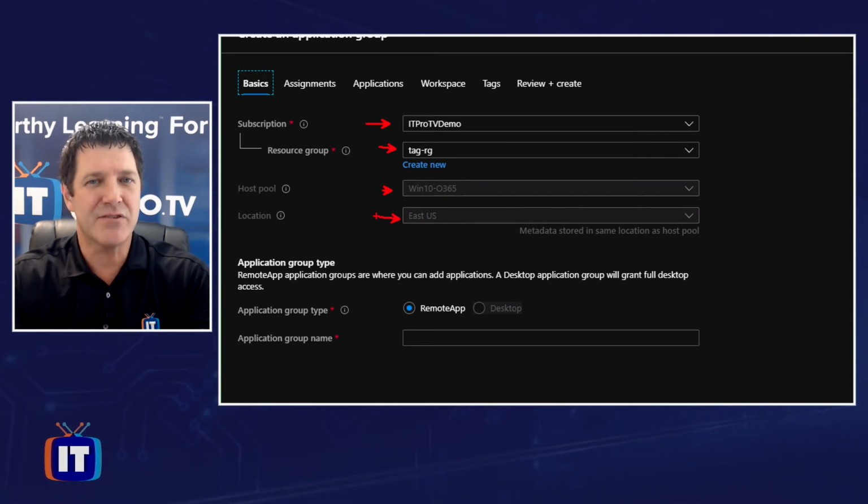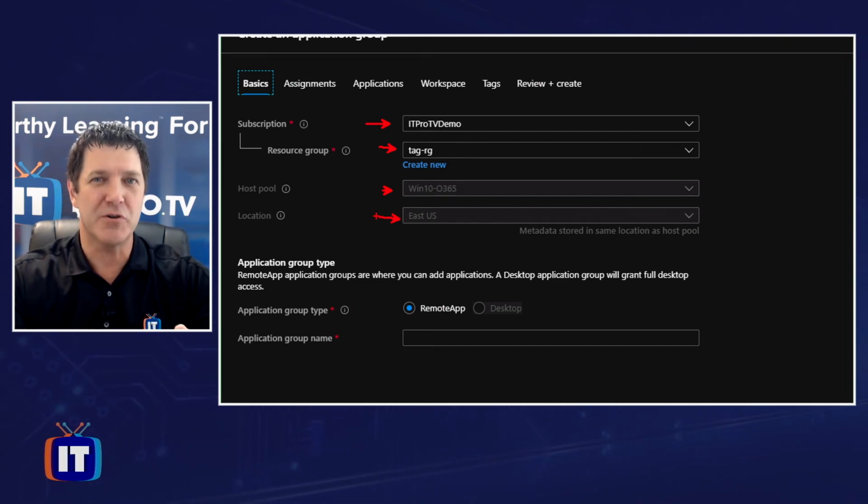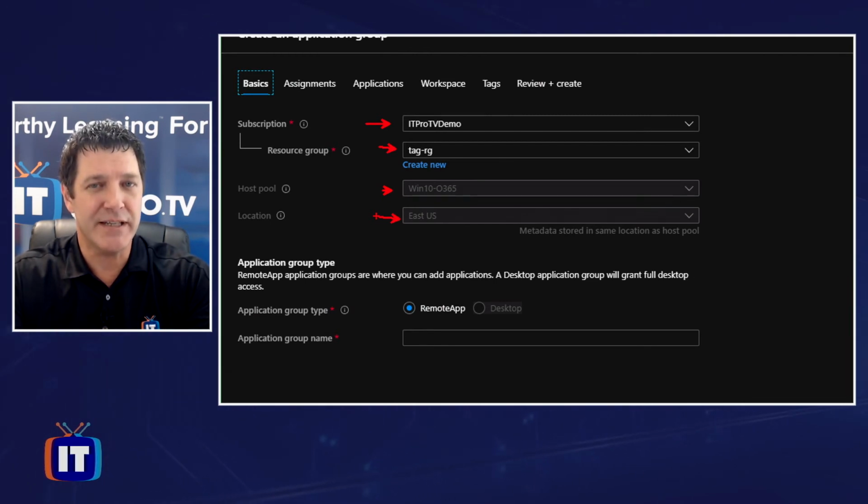If you think back to the console over there on the left navigation tree, I had host pools, application groups, workspaces, and users. If I go to application groups over there, I'm actually working with application groups across all host pools. So when you create a new application group, you'd have to specify which host pool you want to create the application group in. Because the host pool determines what applications are available to publish in the application group, right?